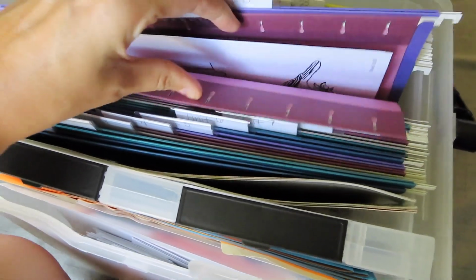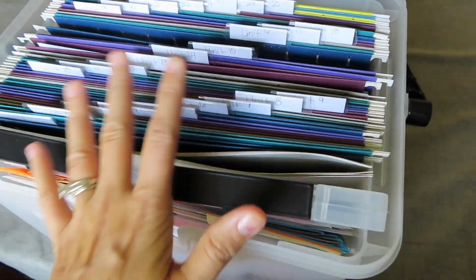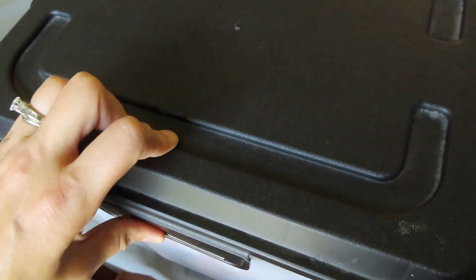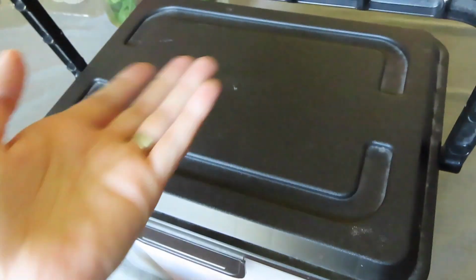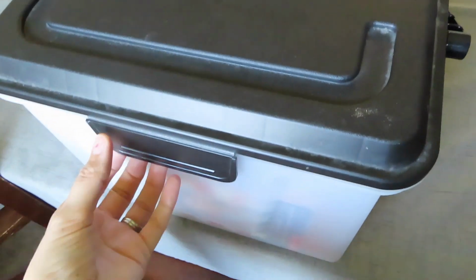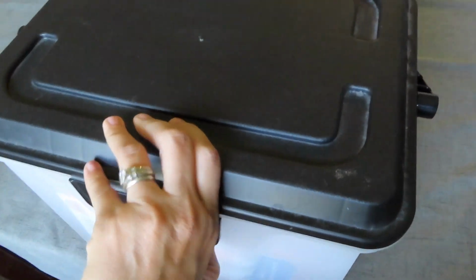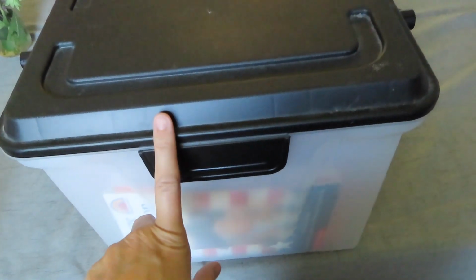And so this is just a great way to organize everything if this seems like it would work for your curriculum. What I also liked about it is there were a few times that we went on vacation the year that we did this. And so you guys, oh my goodness, bam, just carry it along with you. And yes, there are times when we do take school on vacation. We just do. That's just how we roll. If you're looking for a portable option of organization, this is a really great one.